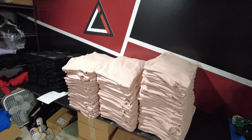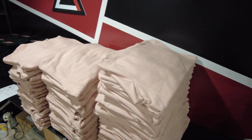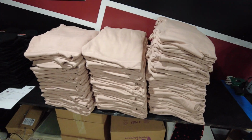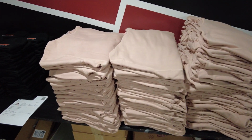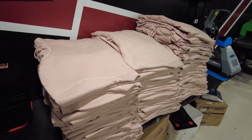So today we got a busy day. We got a lot of things to do. Let me show you. One of them being these premium heavyweight hoodies that we got to do. We got to do a full embroidery on the front of all of these. And these are the IND 5000s, really heavyweight hoodies right there. Pink is for the October breast cancer awareness, so it's going to be perfect.